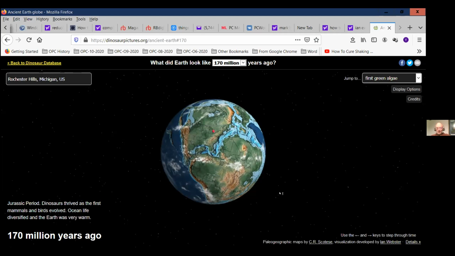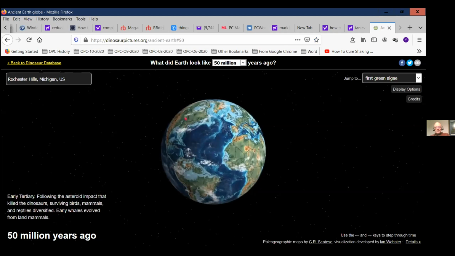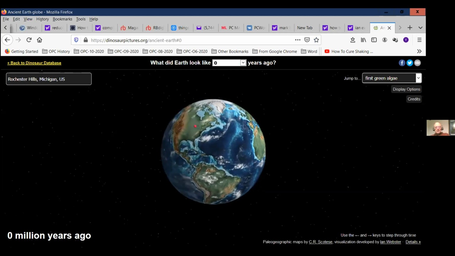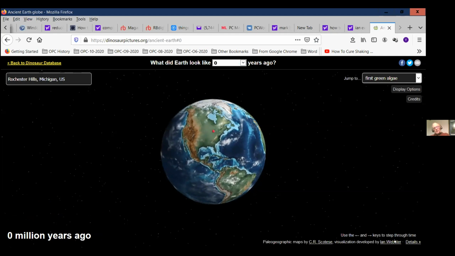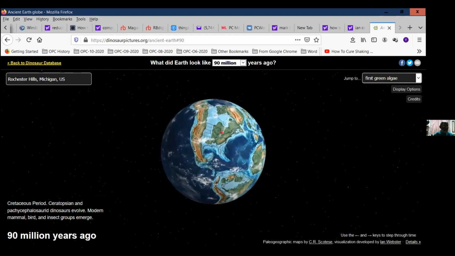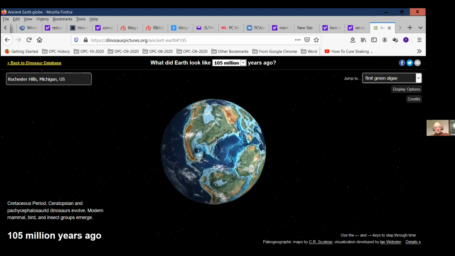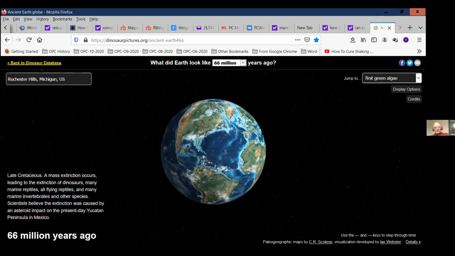I don't know. So anyway, you can go back and forth with the arrows on the keyboard. That's what I'm doing now. So I can step up to current times, supposedly. It doesn't look really current to me, but you can see the continents. And there's a big rift there at 90 million years ago that had already closed up 105 million years ago, but it must have opened again after that, because as you go forward, there it's closed up again.